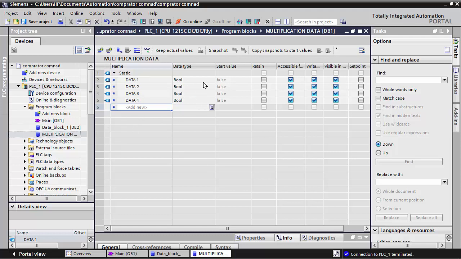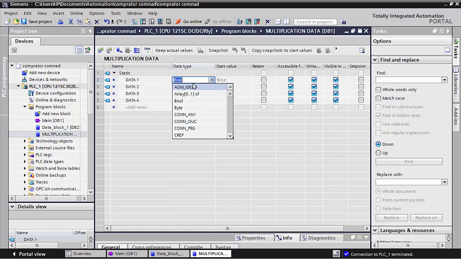and also give different names here. Here also it has to be defined first which data type you use. I am using DInt. I have to tell D word means double word data. You can also write here double word.